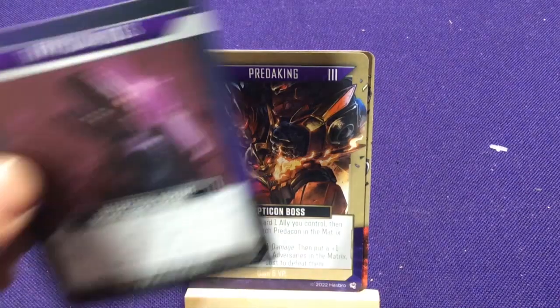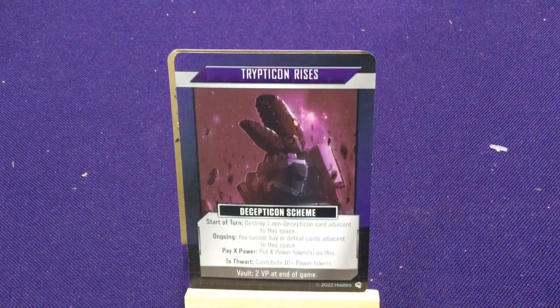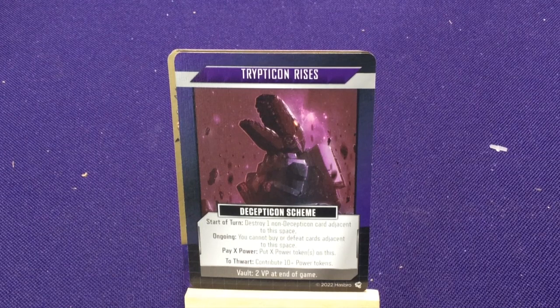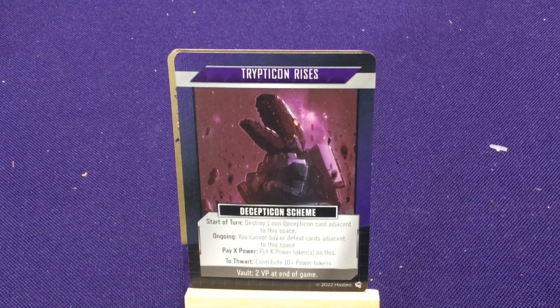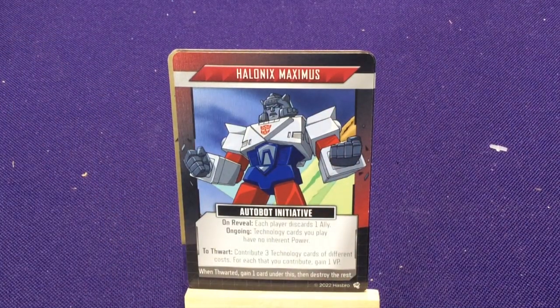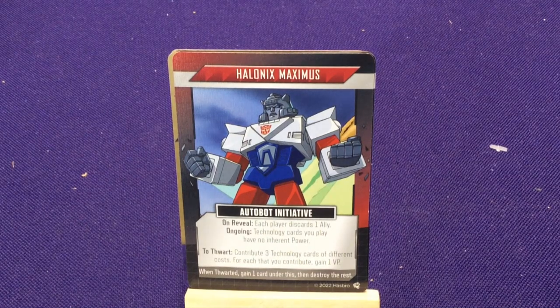Then finally we have 3 schemes. We have a Decepticon scheme. Tripticon Rises. Start your turn, destroy 1 non-Decepticon card adjacent to the space. Ongoing, you cannot buy or defeat cards adjacent to the space. Pay X power, put X power tokens on this. To thwart, contribute 10 power tokens. Definitely fun.